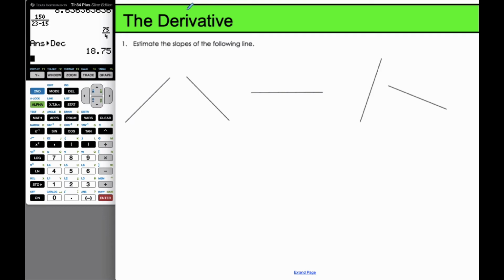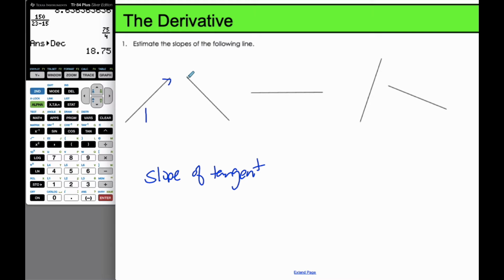Okay, so today we're talking about the derivative, and the derivative is all about the slope of the tangent, or the gradient of the tangent. And so that means we need to be able to look at lines to get a sense of what the slope is. And so just to review some important ones, this line here is going up and to the right, so it is positive. And because it's roughly perfectly in the center between horizontal and vertical, we say that one there is the slope of 1.